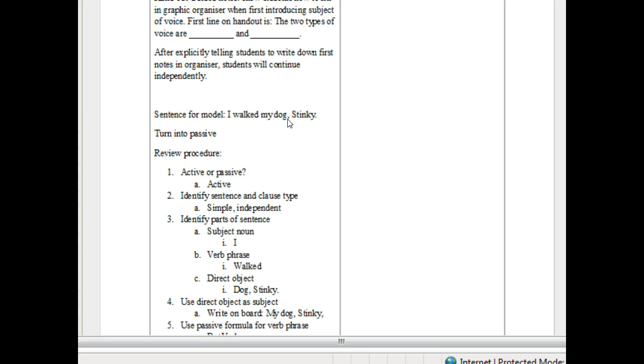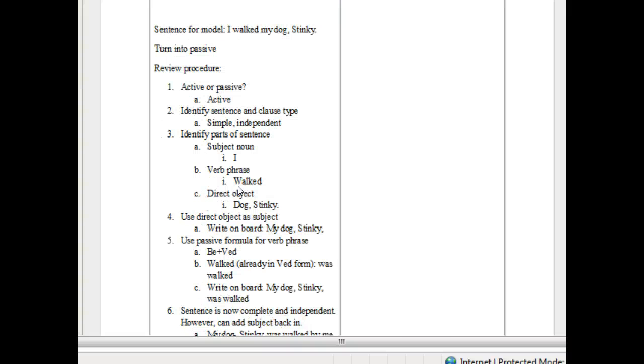Okay. All right. So here's a sentence for modeling. Our goal is to turn it into a passive. Review the procedure first, right, is it active or passive? No, make them do the question-answer flow for you every single time. If you drill that question-answer flow into their head, then it becomes a skill for them that they can take out of your classroom and use on their own and feel secure in, okay? So turn all these into questions, okay? So we're going to turn this into a passive.